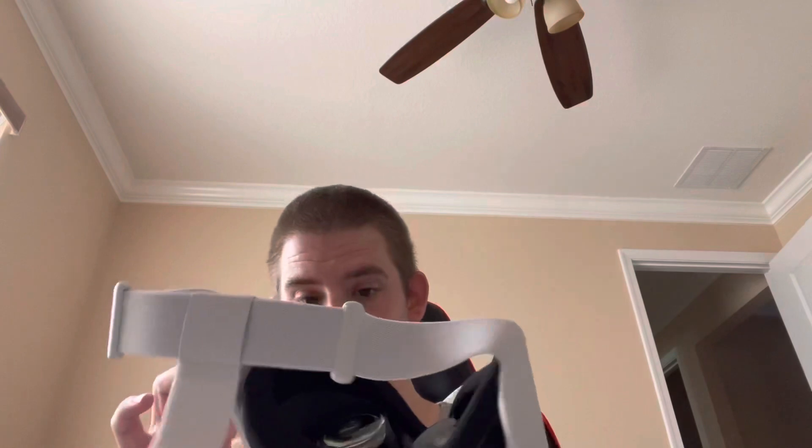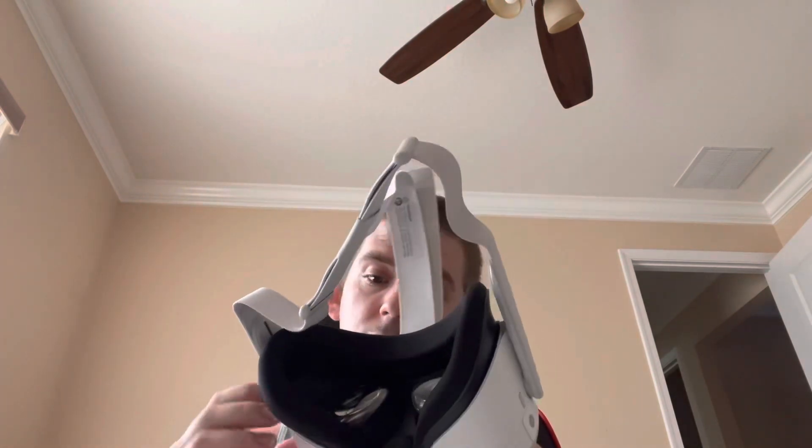Let me finish taking this apart. Take all of that off. There we go — there's the Oculus Quest 2. And there's the glasses spacer. I'm assuming you put that on the inside for glasses if you wear glasses. But I don't want to risk scratching this beautiful, beautiful piece of work. Once again, that is the Oculus Quest 2 — the new Quest. There's the sensors on the side, the cameras — four cameras, top and bottom, left corner and right corner on respective up and down.